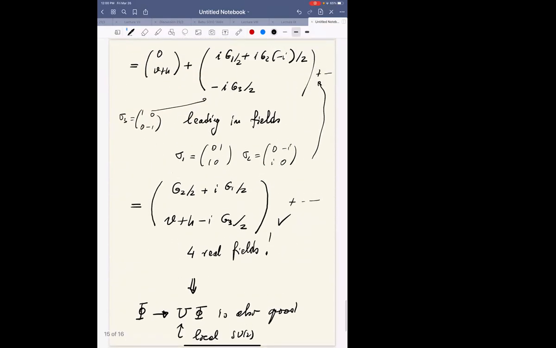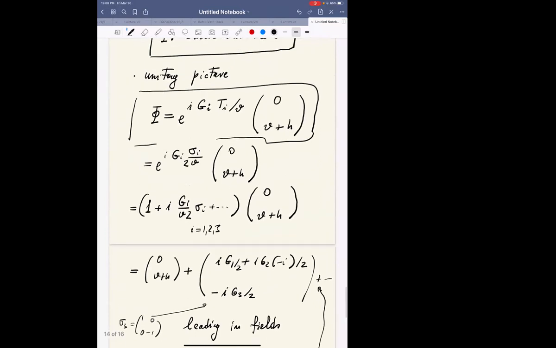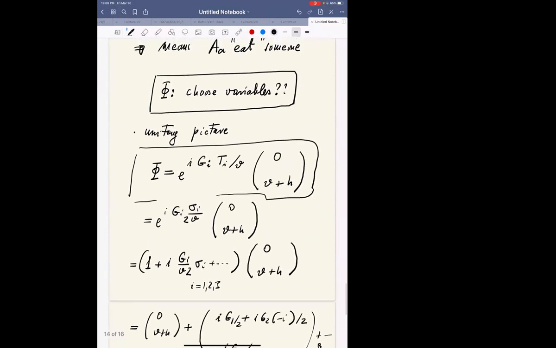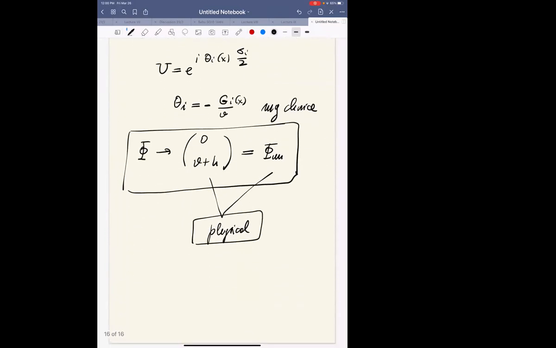The other guys here were not physical. If I can get rid of some degrees of freedom by gauge transformation, they're not physical. In other words, what I've learned, the G I's are not physical. They don't exist. They are an illusion, sorry. They are not physical. You may write them, but they can surely not exist. You cannot have these extra degrees of freedom.